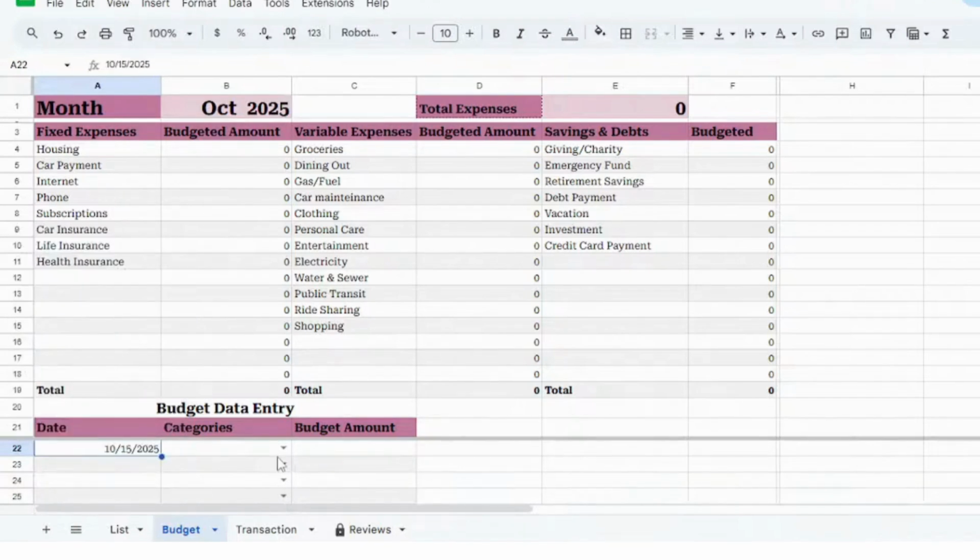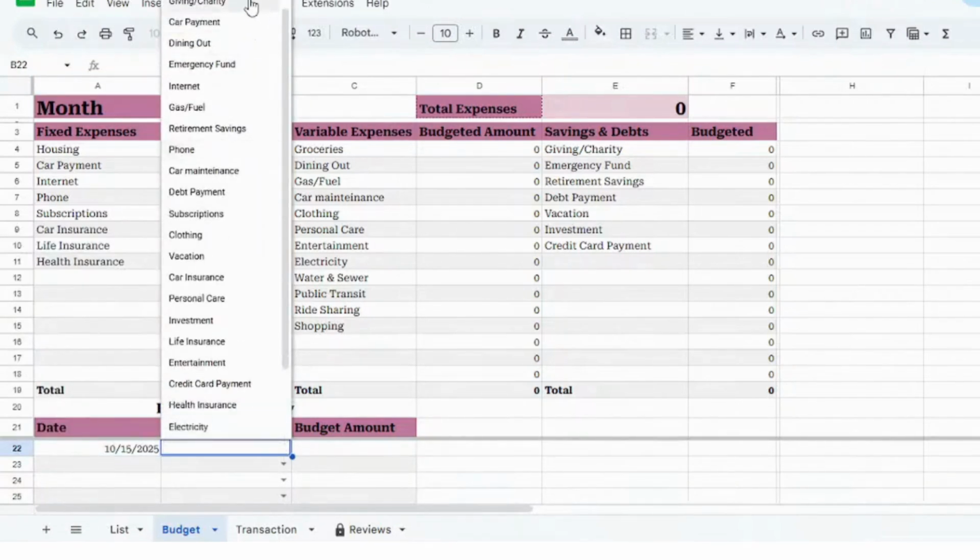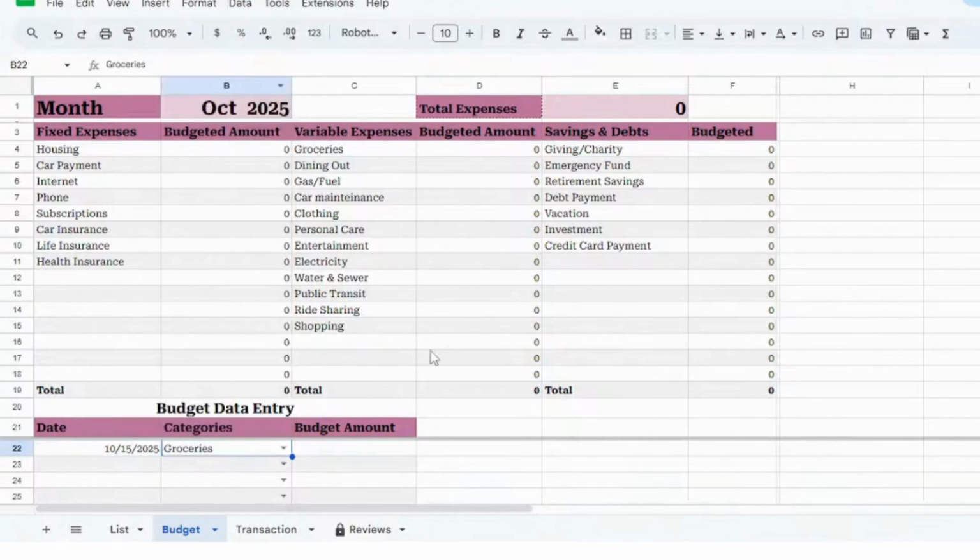We will double click here. We are going to select today's date, and our first category is groceries. Before you continue, you are supposed to know how much you earn in a month, so that you can budget for that money. Every dollar you earn, you are supposed to give it a job. So let's say you make around 50,000. We are going to budget our 50,000, and we are going to start with groceries. We are going to allocate 5k.